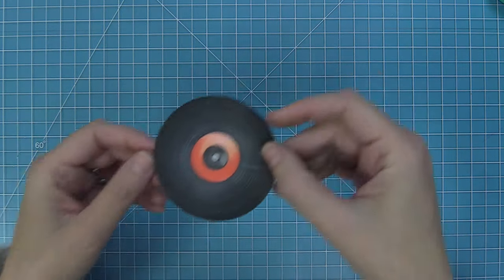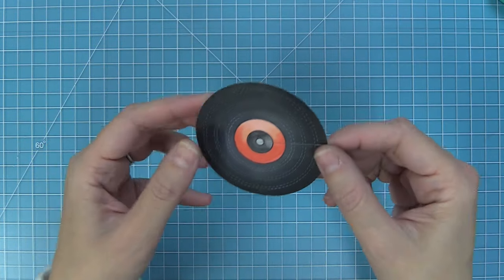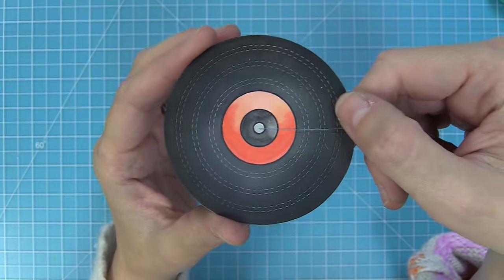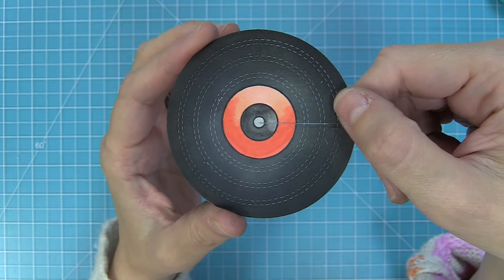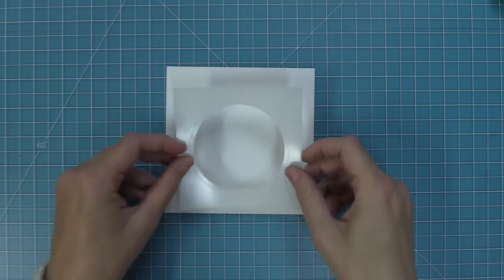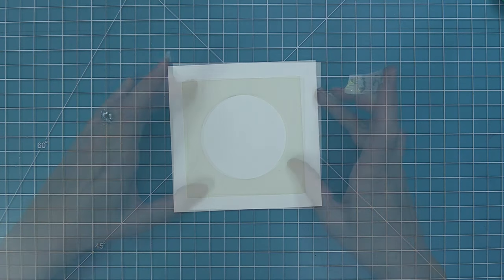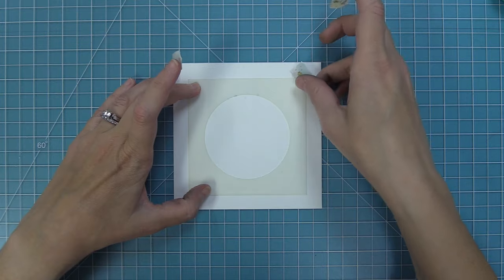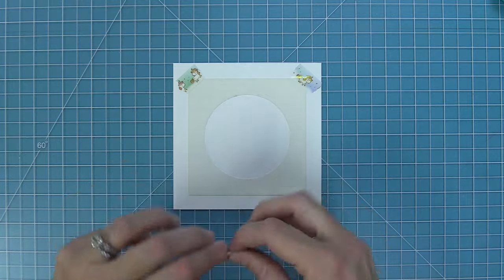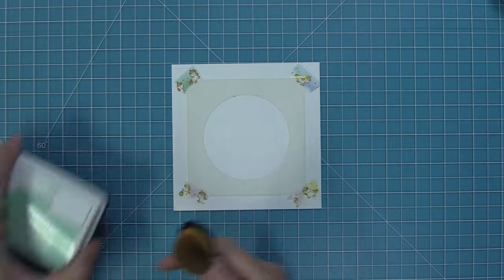This really does look like a record! Now that we've created this moving piece, we start working on the main base piece. I have a 5-by-5 inch piece of cardstock, and I'm taking out the Give It A Whirl template and adding it to this cardstock, because we're going to do some inking. Using this template gives me the exact area to design in that will be covered by the record piece as it moves.